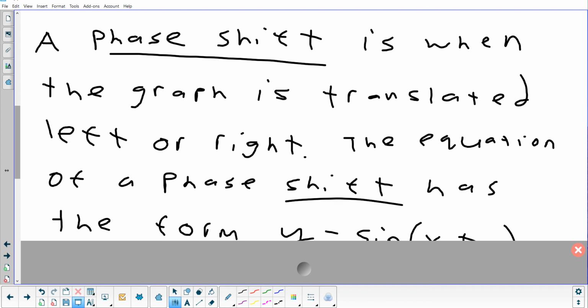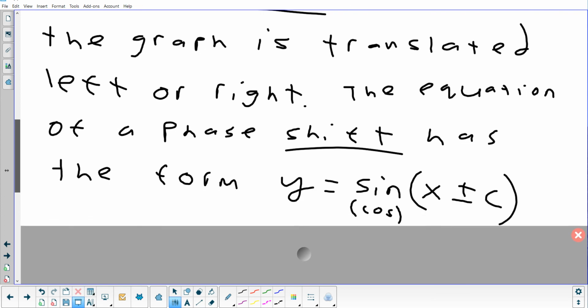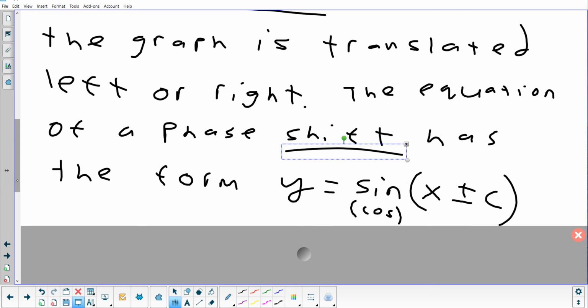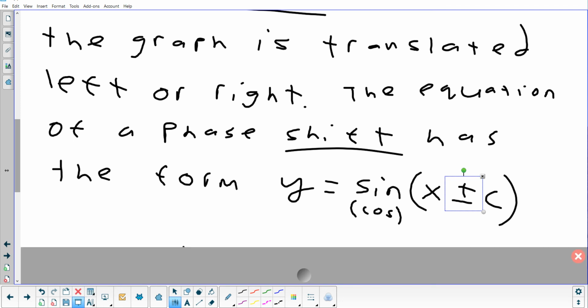You have to look for two things. The first thing you look for is, what are you doing? The second thing is, where are you doing it? If you can answer those two questions, it will tell you the type of transformation you're doing. Any problem that involves a shift, whether it's moving it up and down or left and right, will always involve addition or subtraction. Shifting is always addition or subtraction. If you specifically do the adding or subtracting inside the parentheses, that makes it a phase shift. Adding or subtracting outside parentheses would move it up and down. That'll be tomorrow.